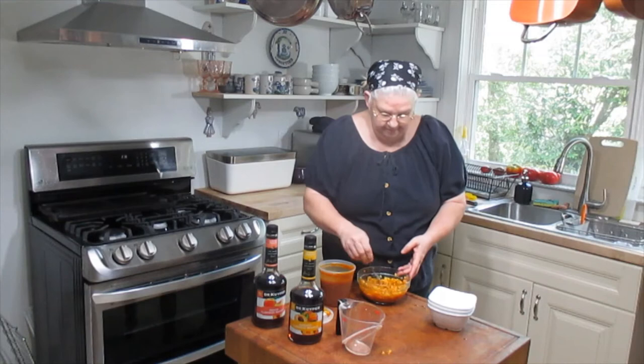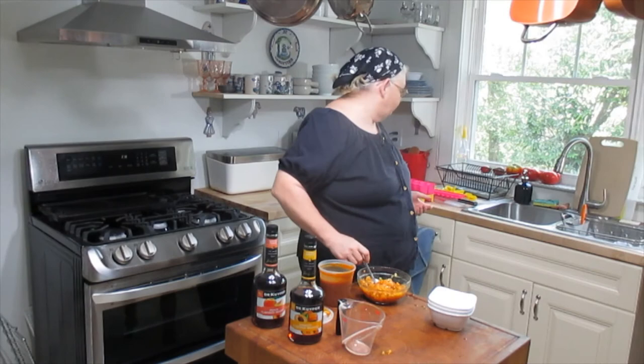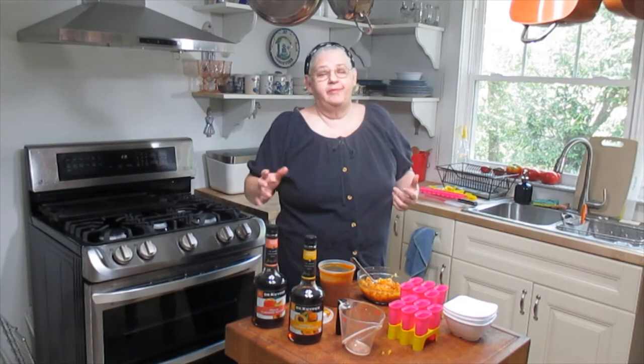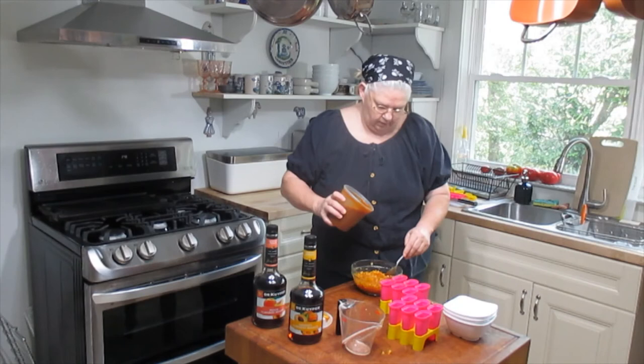It is pretty. Let's taste that and make sure we've got a good mix. That's a very good mix — oh yes, that's very, very tasty. I don't drink much; I usually only use alcohol to cook with. Two tablespoons across all these popsicles is not a whole lot of alcohol content — it's maybe a little heavier than vanilla extract, which is also alcohol-based, but that's basically the idea. I'm using these for flavor and not to make this an alcoholic beverage.